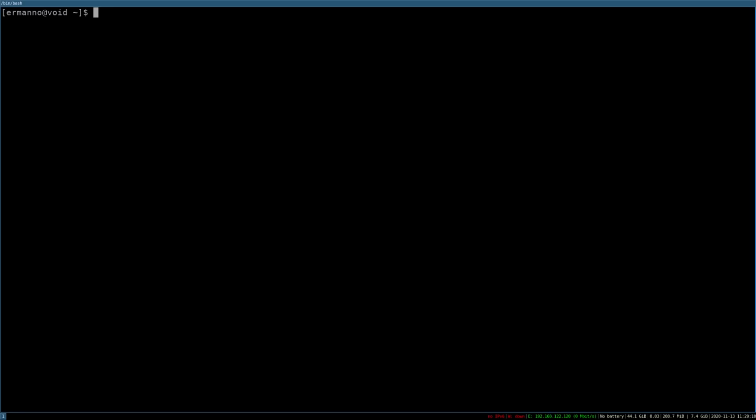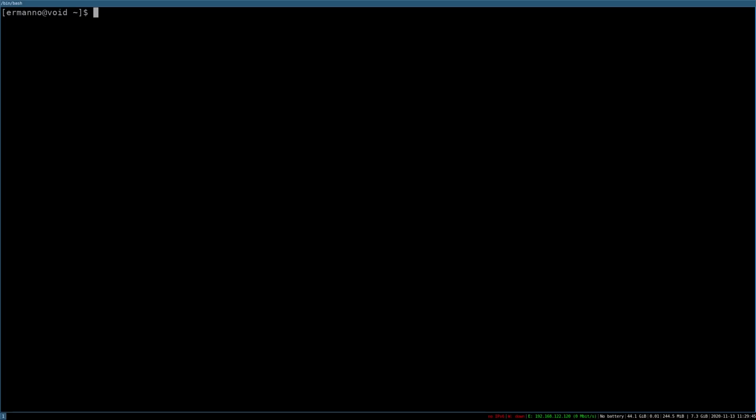So everything is done. So as you can see, actually installing i3 from Void takes literally a couple of minutes, not more. It's very simple. The package manager is very simple to use. It's very fast. The system also performs really well in terms of startup and shutdown times. I tried this also on a laptop and the boot times and shutdown times are really fast. This is also a benefit of the runit init system.